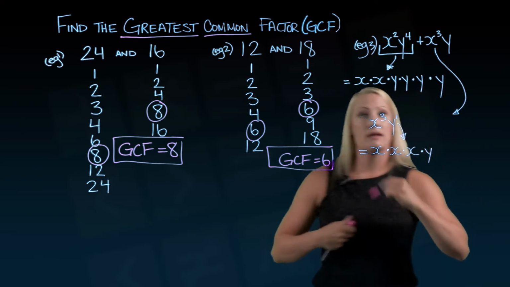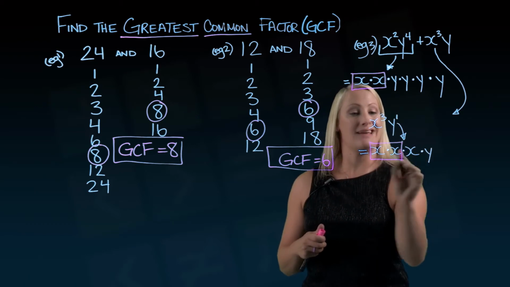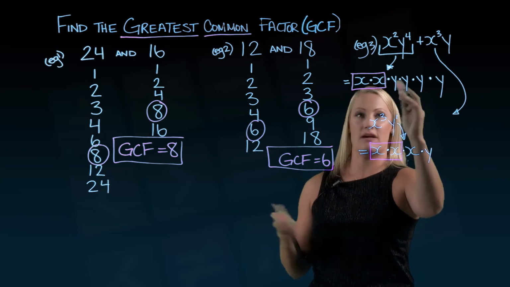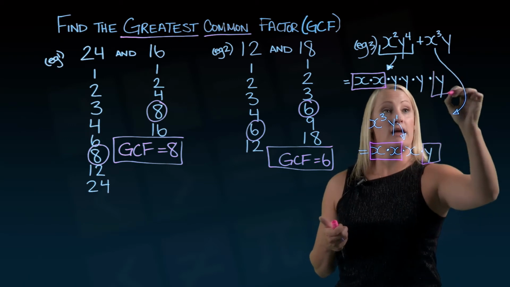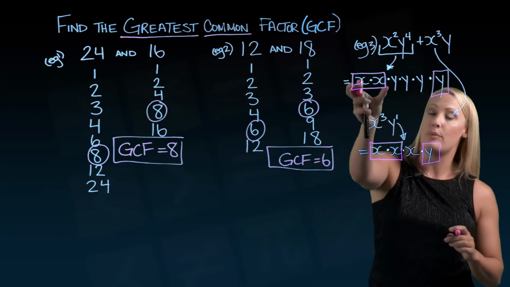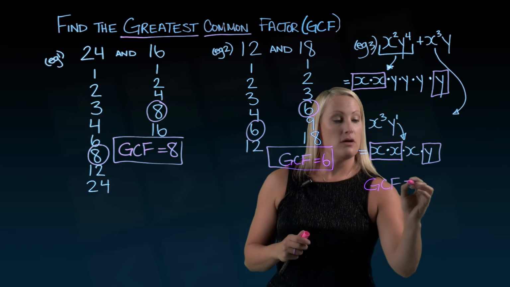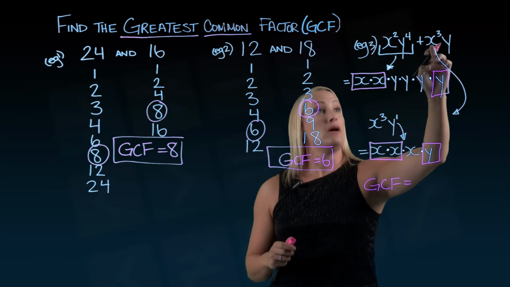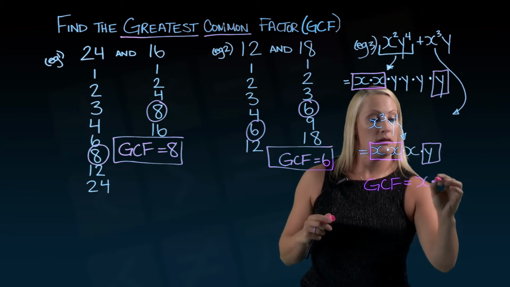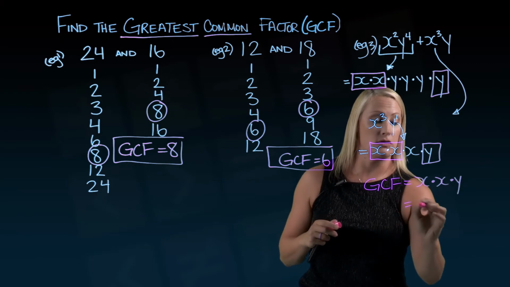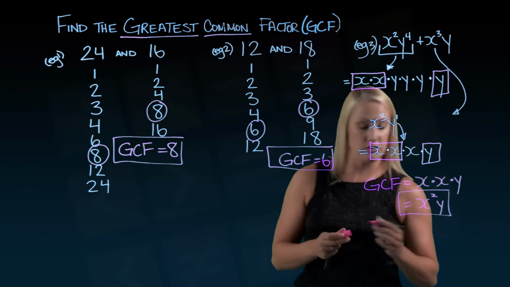It looks like there are 2 x's here and 2 x's here. I can't include that one because this one doesn't have 3, it only has 2. And in terms of y, it looks like they only have 1 y in common. So hopefully that makes sense that I'm drawing a box around whatever they have in common, which means the greatest common factor of x squared y to the power of 4 and x cubed y would be 2 x's and a y, which you could write like that, or you could write x squared, 2 x's, and y to the power of 1. There's your greatest common factor.